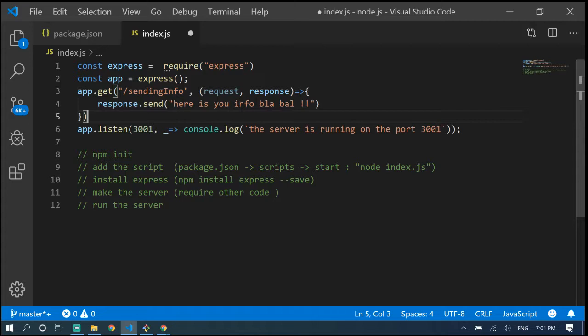Don't worry because they're serving many things over there. So just say node integrate.js. This is the start command. Yes. Now if you save it and run it.